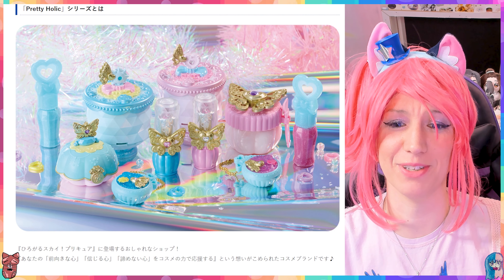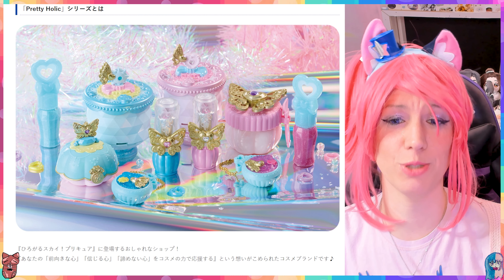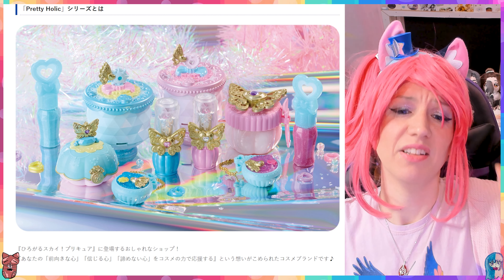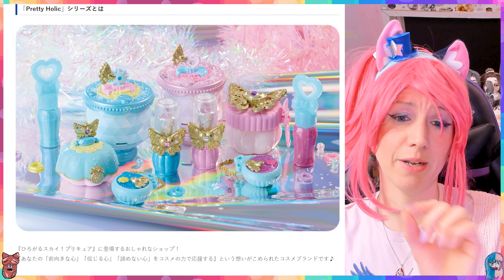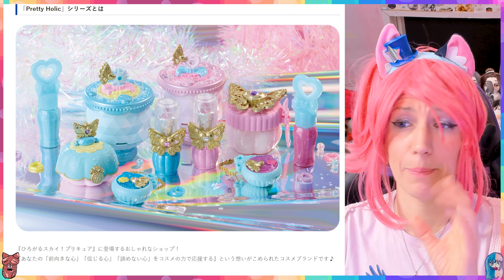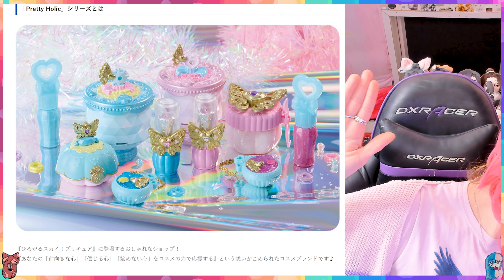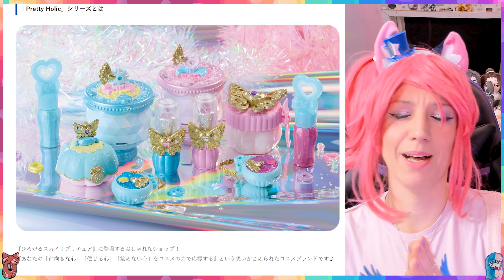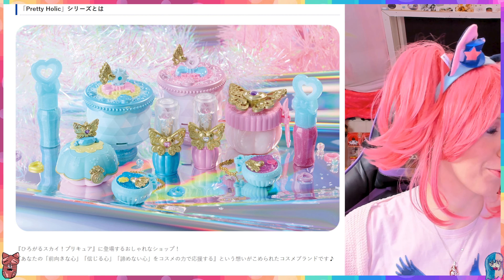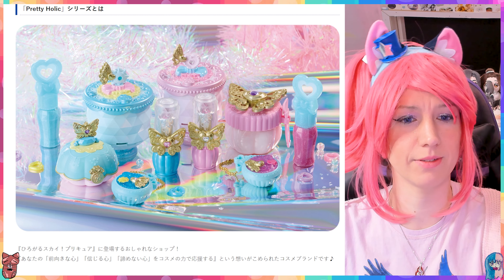Let's have a look at each and every individual item. What they also did with Delicious Party is they released first the makeup line for the first three cures, and then later on they released it for Cure Finale. So here we only see currently the makeup line for Cure Prism and for Cure Sky. It's beautiful. They're gonna do the nail polish — I have the nail polish somewhere in the back — they have the lipstick, which I already thought Delicious Party and Tropical Rouge were pretty, but the lipstick for Sky is just brilliant.